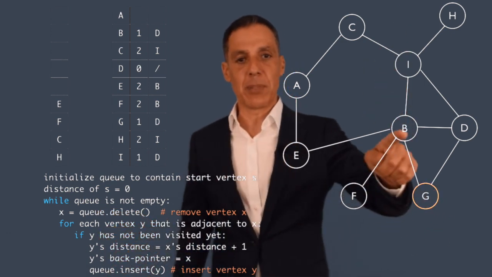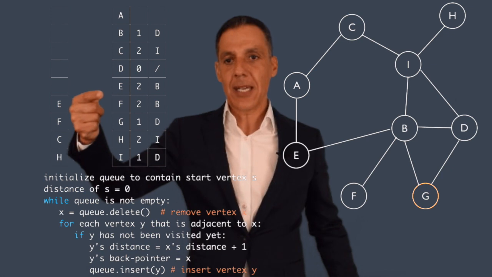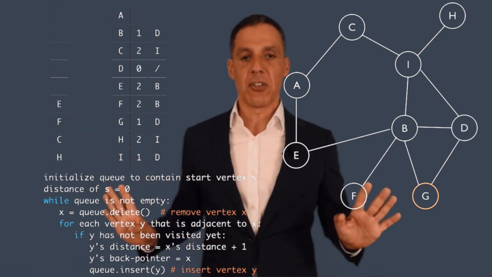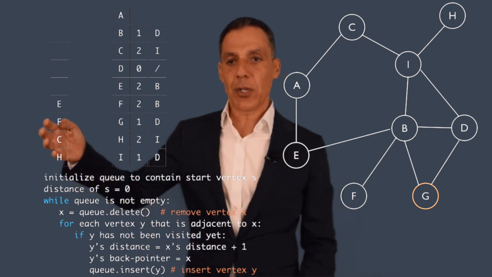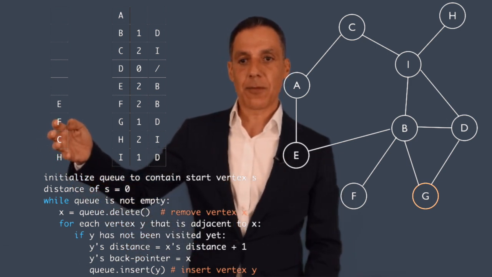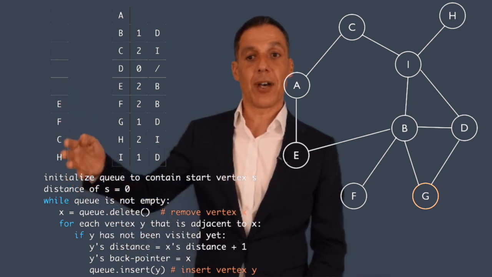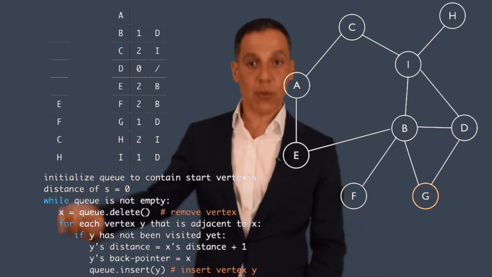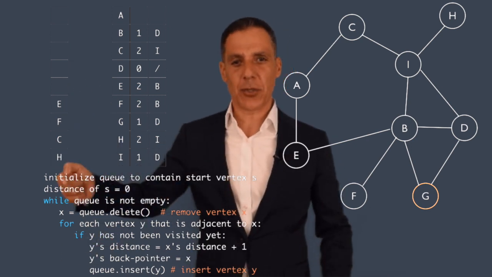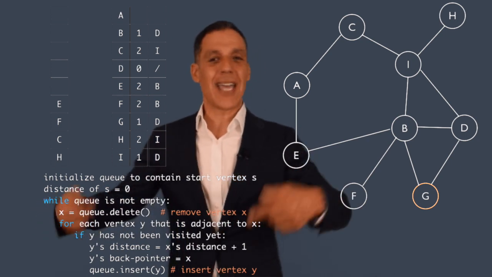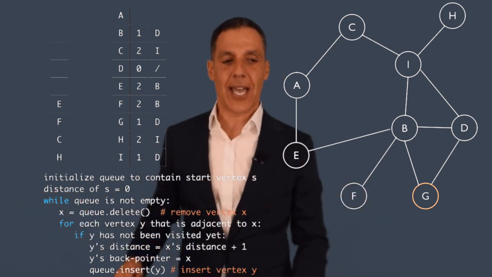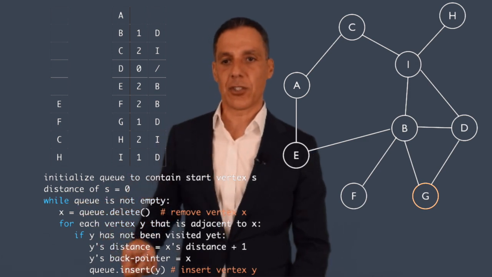Adjacent to G is B and D. Both B and D have been visited. Nothing to do here. G is of no use to me whatsoever. So notice now I've got a bunch of vertices that are all part of the second wave. And again, the order here is arbitrary. It really just depended on what order came out of this for loop, and that simply has to do with how you decide adjacency and what the underlying data structure is.